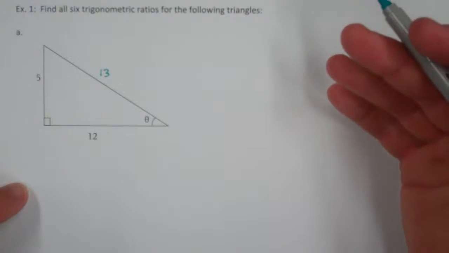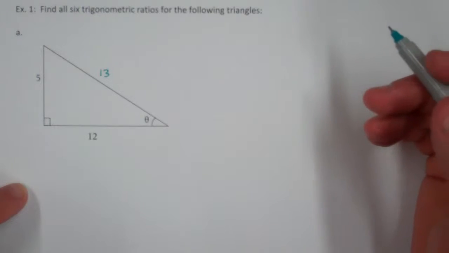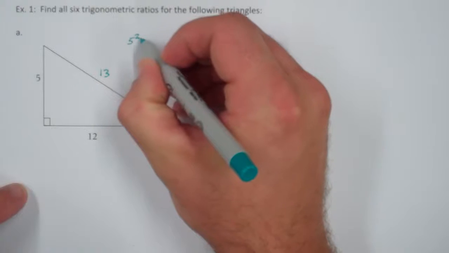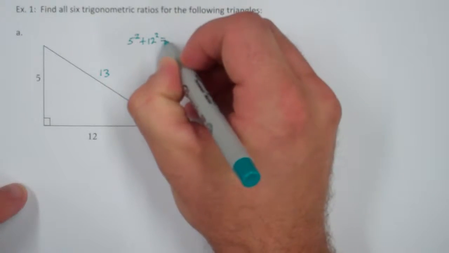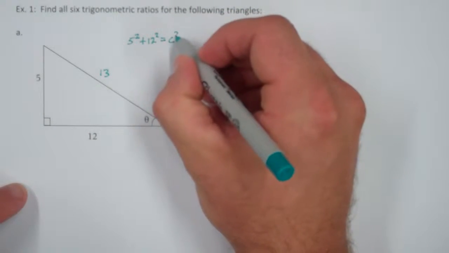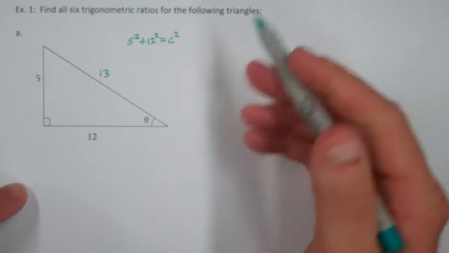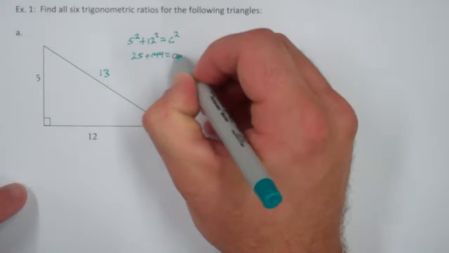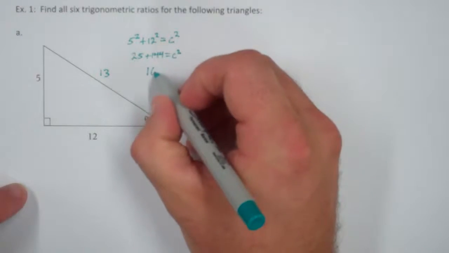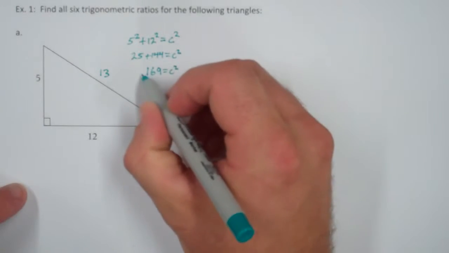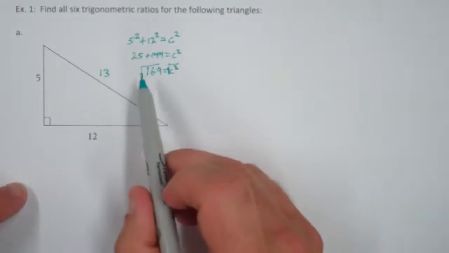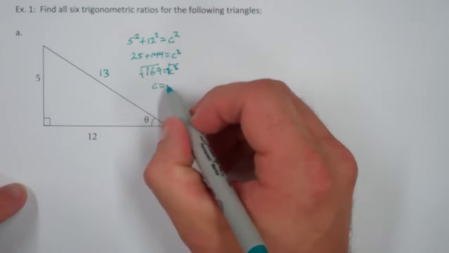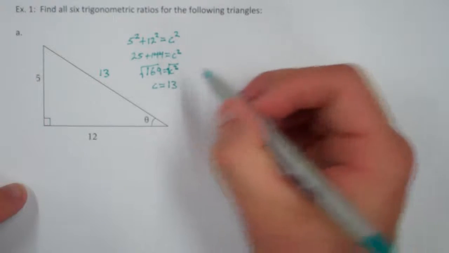If you're having trouble remembering some of these Pythagorean triples, then you can also just use the Pythagorean theorem. So you could also say that 5 squared plus 12 squared is equal to the other side squared. We'll call it c. That's the normal variable to use for the hypotenuse. We've got 25 plus 144 is equal to c squared. 169 then would be c squared. We'll square root. We don't need to worry about the negative value here because we're talking about a length. And so you'll see that c will be the square root of 169, which actually will be 13.